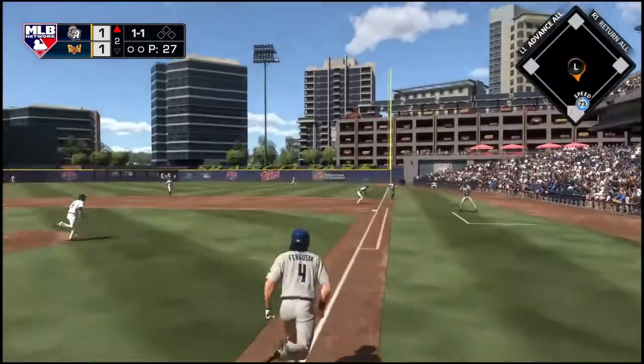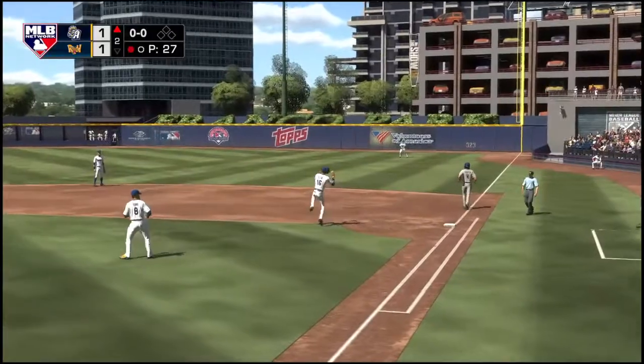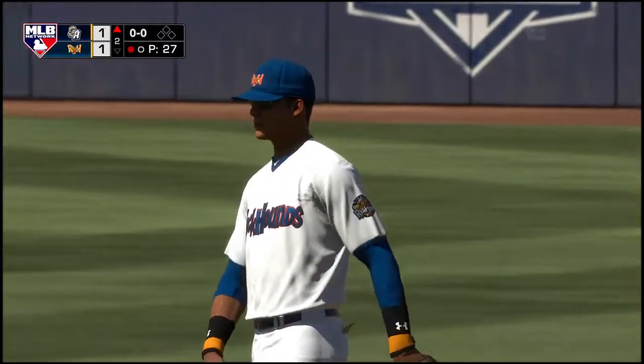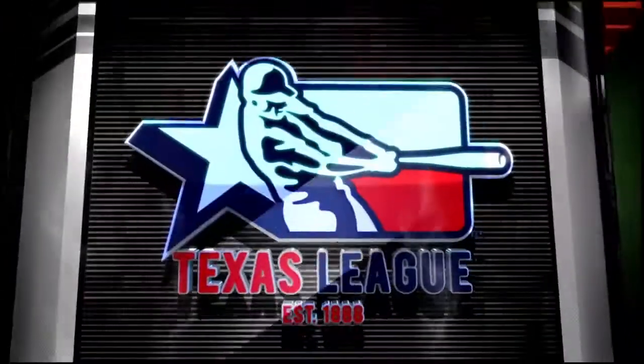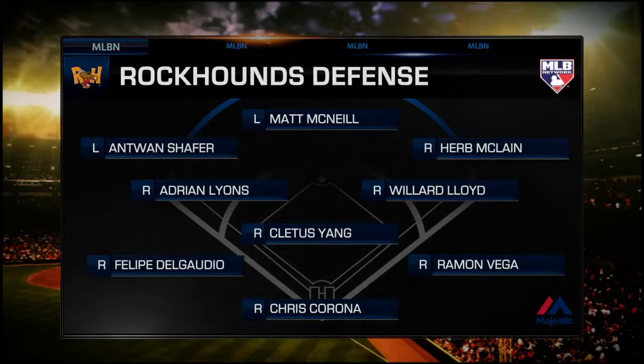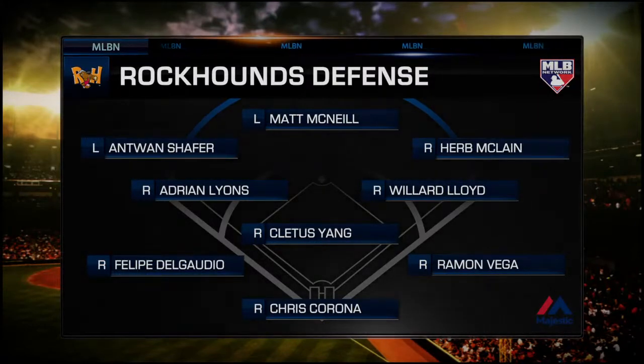Hit on the ground down the first baseline. And he'll take this to the bag himself, and the leadoff man set down to start the second. Okay, here's the defense for the home team. And when you talk about third base, you talk about a step and a dive, but you better have something to go with it when you get to your knees. And that's what this guy has, an absolute howitzer.